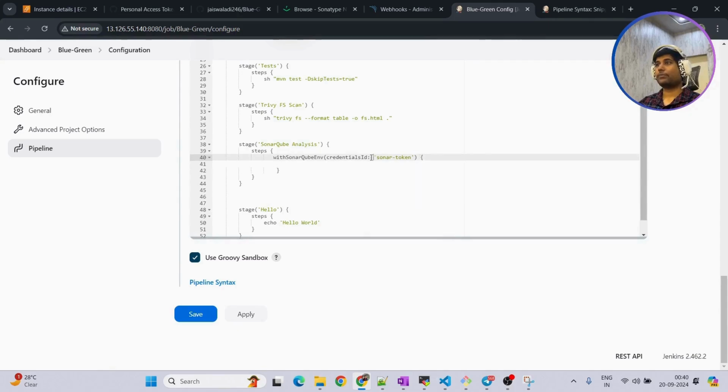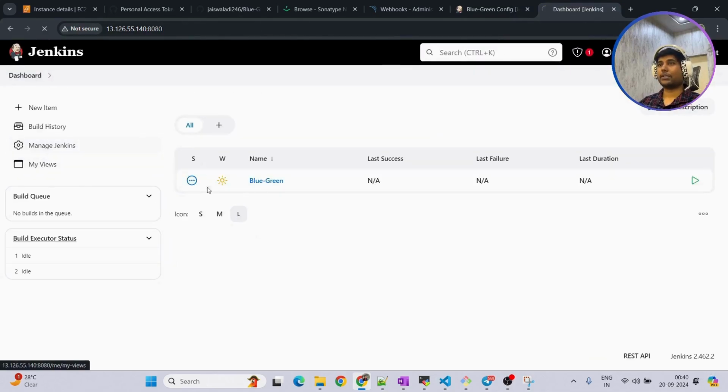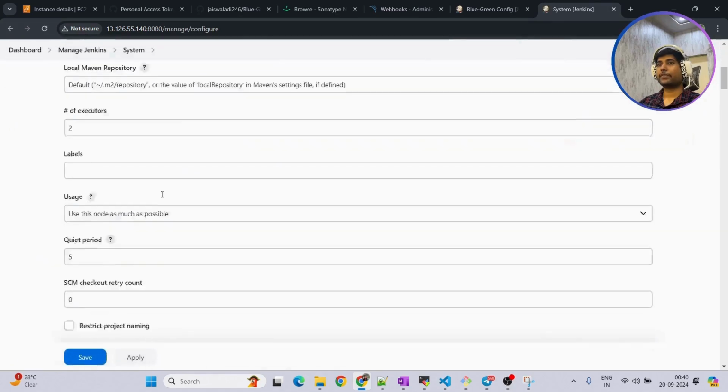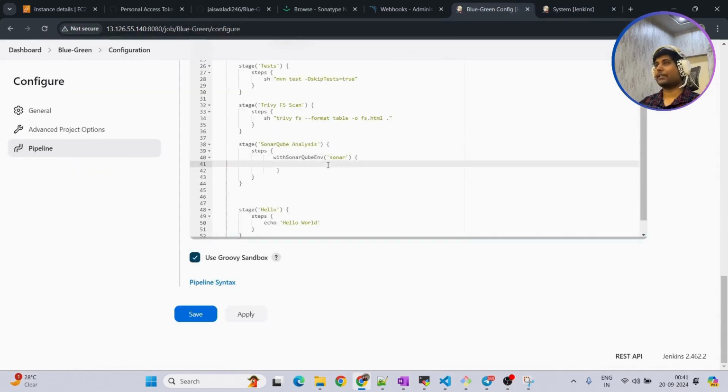So first of all, we have to remove this, and here just the name of the server will be there, which is Sonar. How do I know? If I show you, same thing, manage Jenkins, system. If you see closely, you'll see the name of server that we configured is Sonar, and that's what we are referring here. Now we have to write the steps.